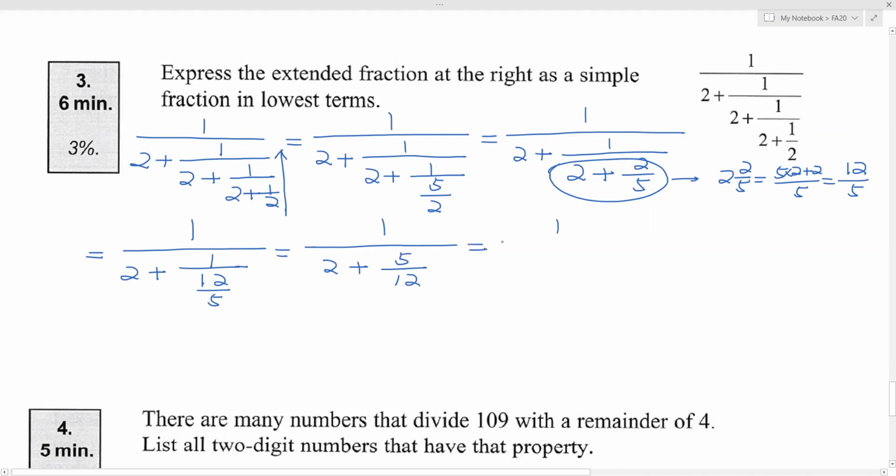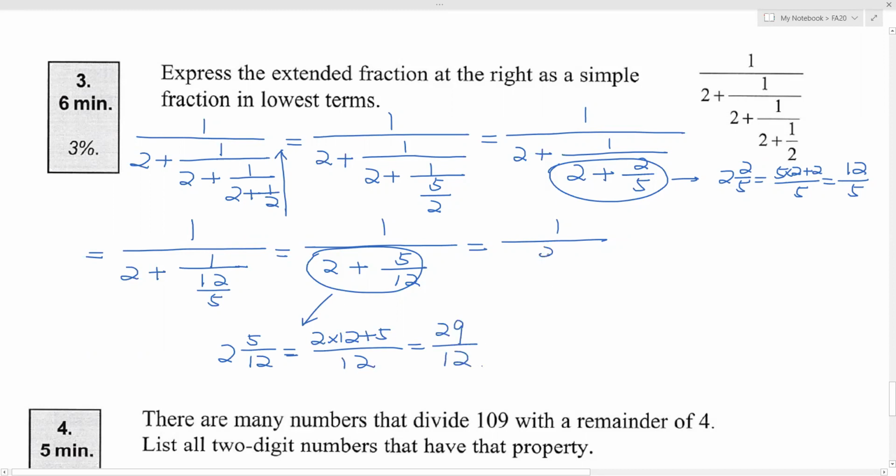Then I'm moving on to the next step, which is I'm going to convert this mixed number into an improper fraction. So the way is 2 times 12 plus 5. Okay, so there is 29 divided by, and that's it. I'm going to write down that and move on to the next step. We have gotten rid of all of the whole numbers. Now we're just flipping. Okay, so that's it. 12 over 29. No trick. You just need to be really slow and careful. Okay, really slow and careful.